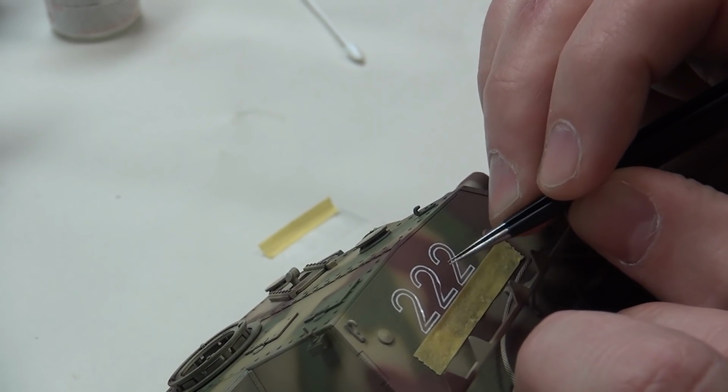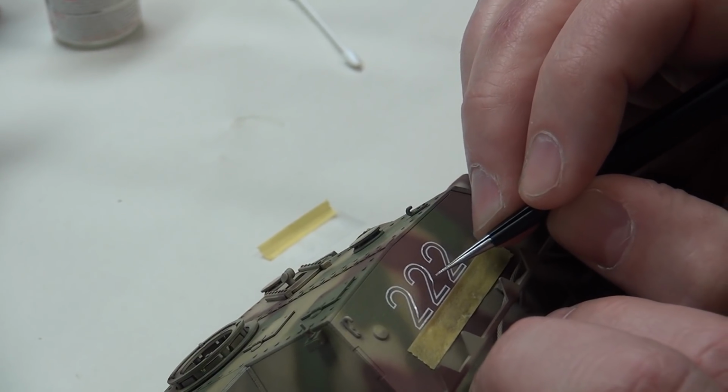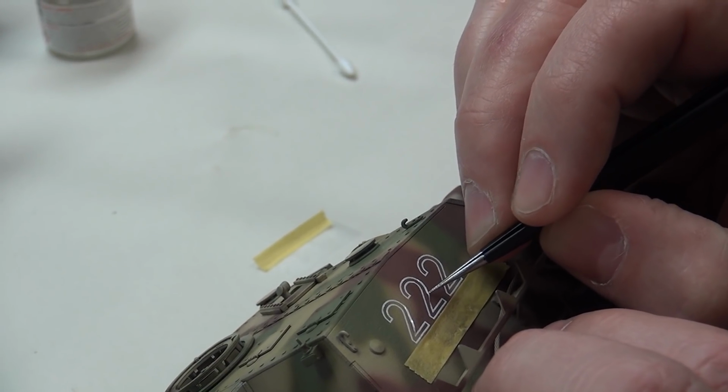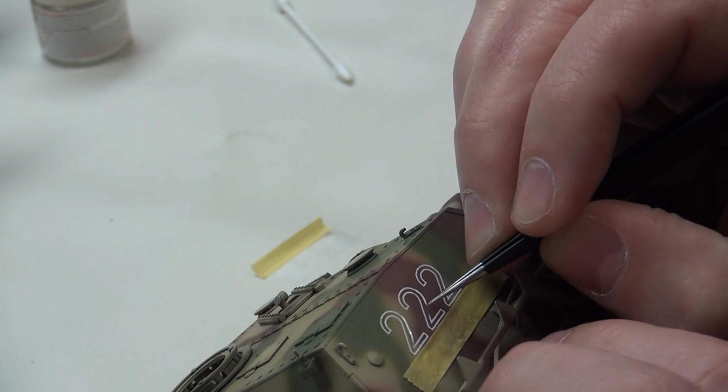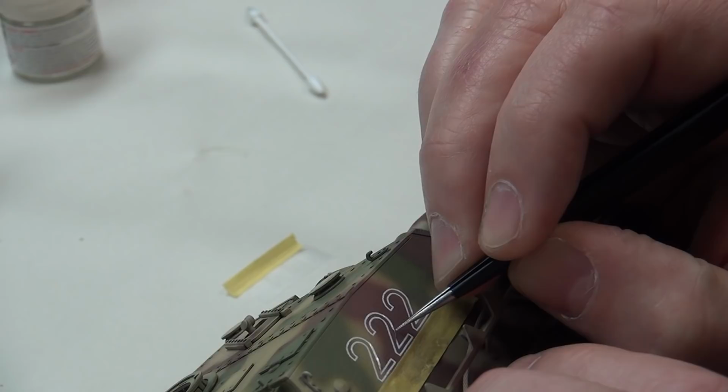So this is the part of the hobby that could cause me to start smoking or continue drinking or go back to sniffing glue.